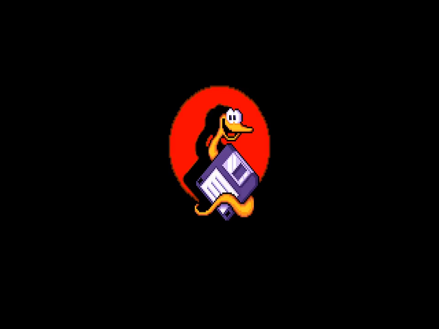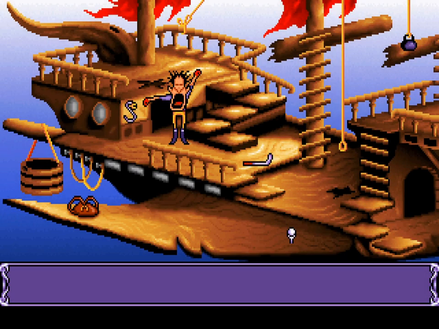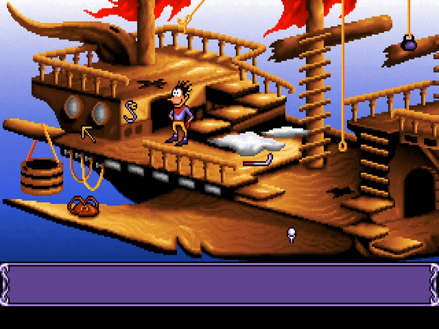Meanwhile, let's just jump right into it. So here we are. We've only got one character this time, and that's Blount there.